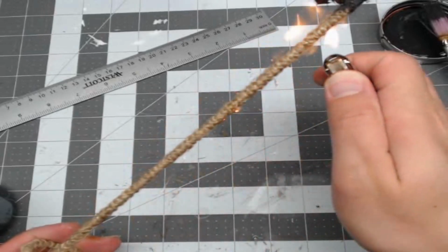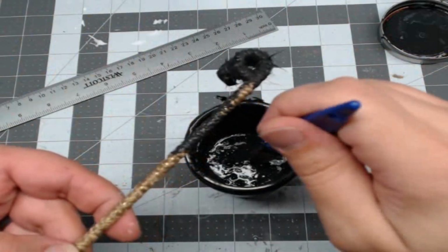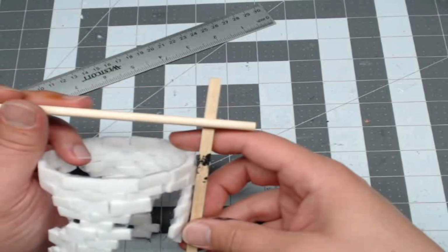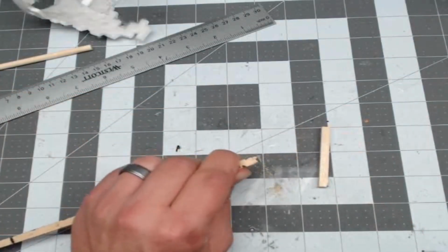If you don't like all the fuzzies, you can burn them off with a lighter, and then coat the whole thing in Mod Podge and black paint. Figure out about how high you're going to want your well's roof to be, and then cut you off a couple of wood dowels for that. These will stand in for timbers.